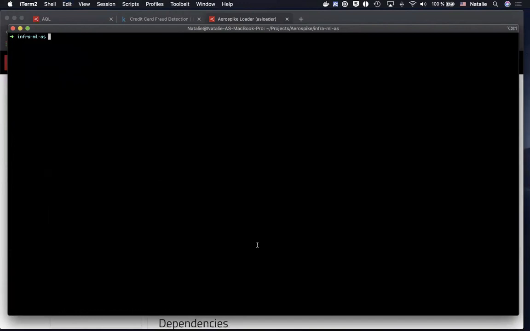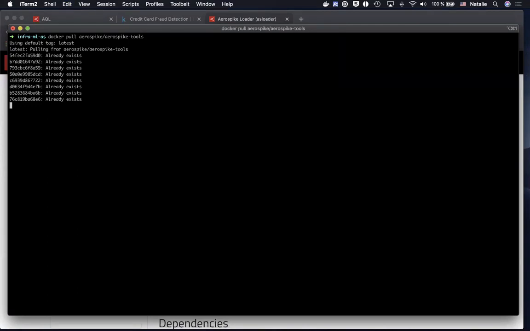Next step is pulling the Docker image for the tools. Docker pull Aerospike tools. In the tools image, you can find all kinds of tools that are useful.